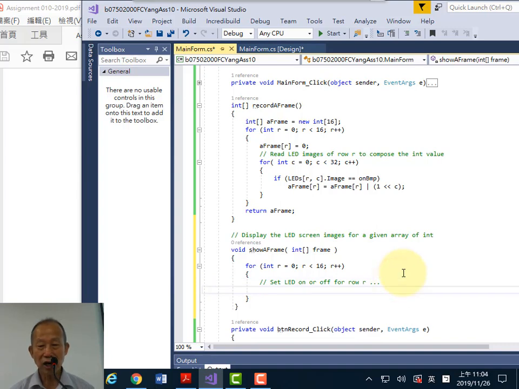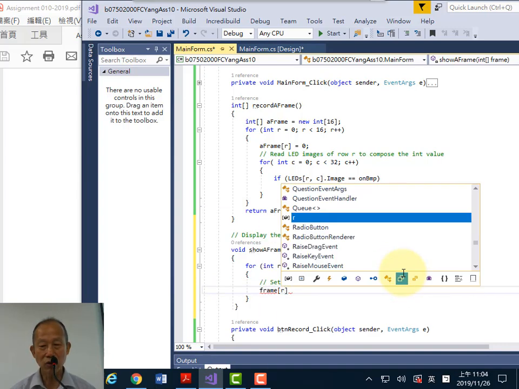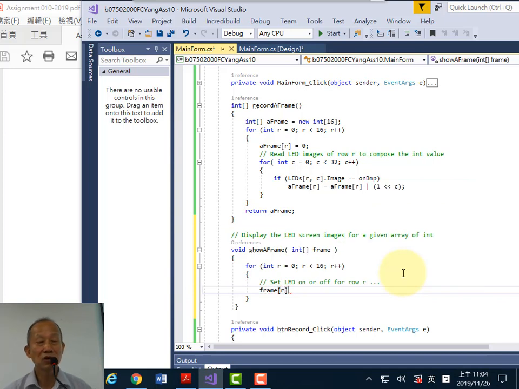Right now you have frames as the row, so you have int. Now you need to perform a bitwise check. If that bit is on, then you set the image off. If the bit is 0, then you set the image on.